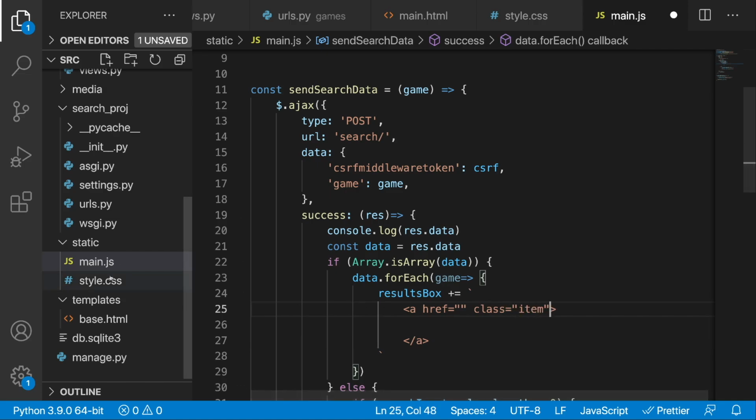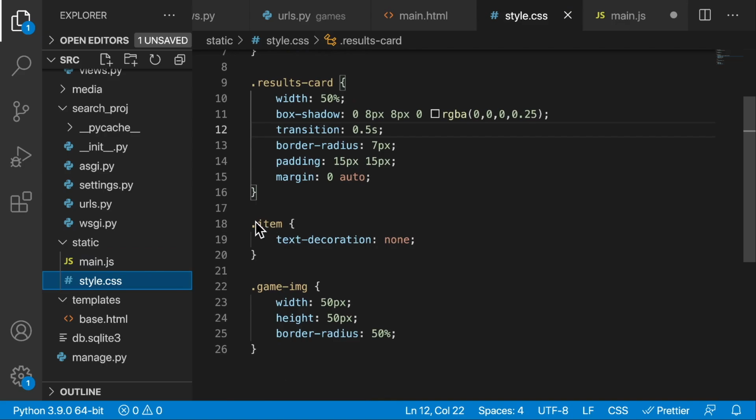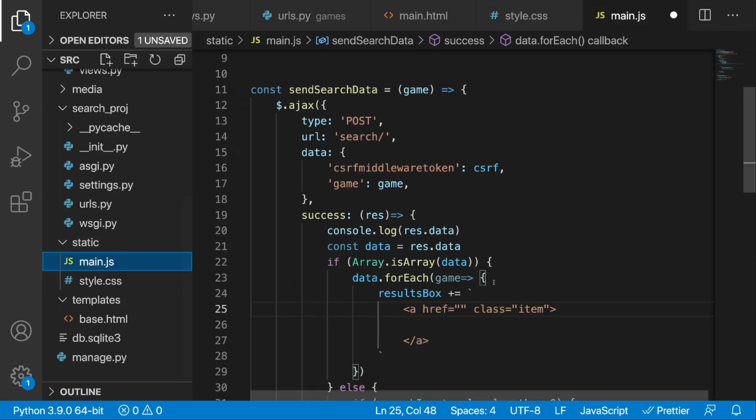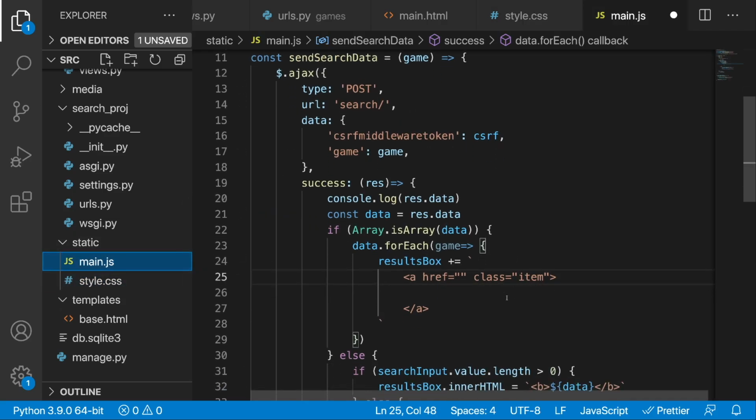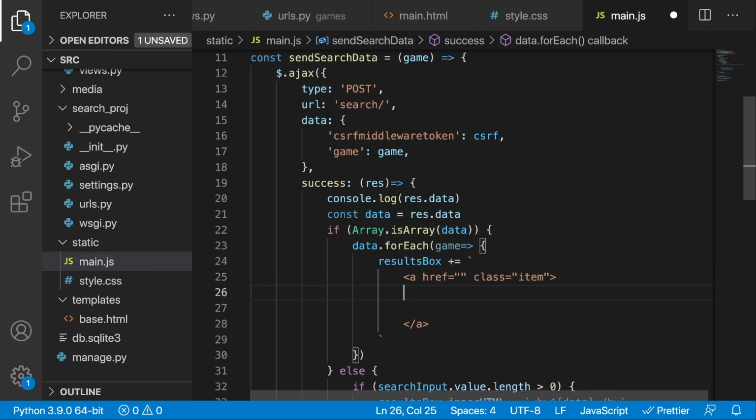So if we go to style.css, over here is the item, and it basically says that we shouldn't have any text decoration. All right, so let's go back to the main.js, and as the next step, let's add a div with a class equal to row, and maybe let's add some margin top 2 and margin bottom 2, like this.